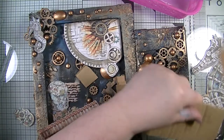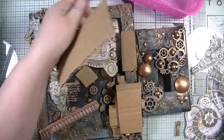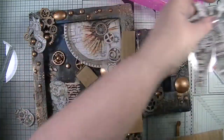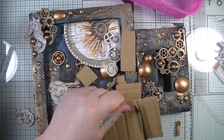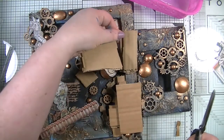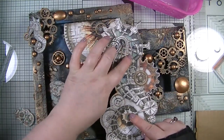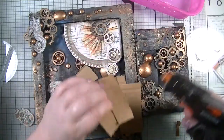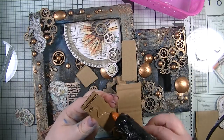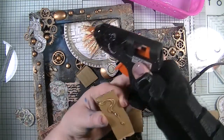So I'm just going to cut a few pieces. And again, I'm going to check it because we want to make sure that these are not seen at all. So, and then maybe another one. I think three is probably what is needed there. Oh, that would be perfect. Right, so let's get these glued down. So one, two, and the last one. Oh, need more glue.